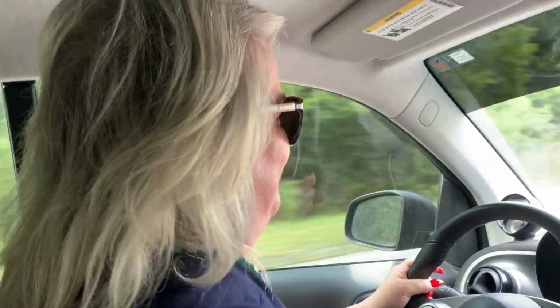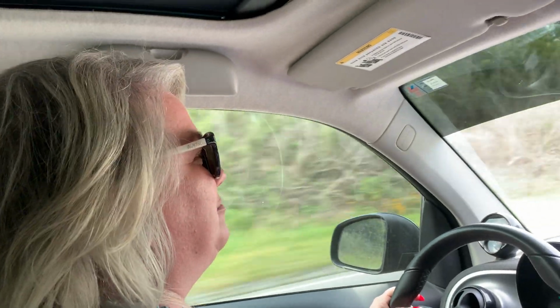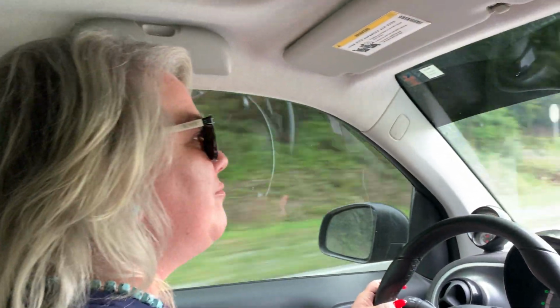But here we are. Here we are once again. So I put everybody in this position quite often. But we're going to go look at a house. We don't know what size it is. We know it's an 8 wide, but we think maybe it's 8 by 22. We're just guessing. But it's a house that was built 2 years ago, and it was built over at the old Inca plant, in the building over there at exit 12.